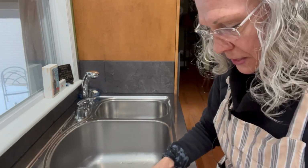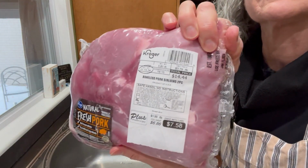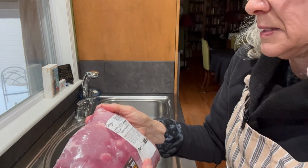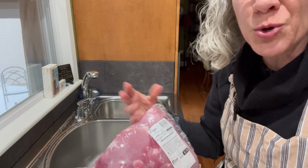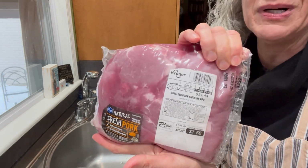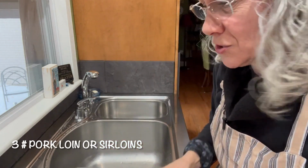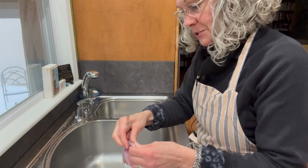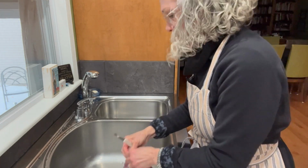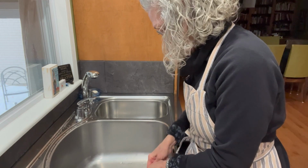Okay, over here at the sink, this is what this looks like. Now, it says boneless pork sirloins, and there's 2 of them, so I Googled it to see what it was. I think it's just 2 pork tenderloins. I don't really know what it is, but you know what? It's pork, and it's going to cook in the slow cooker.